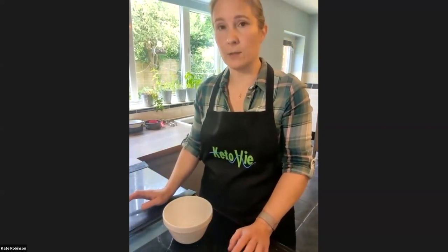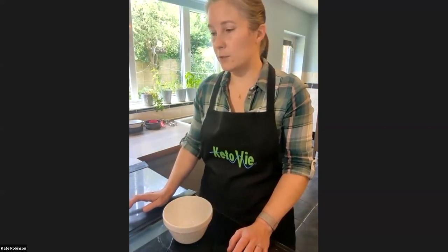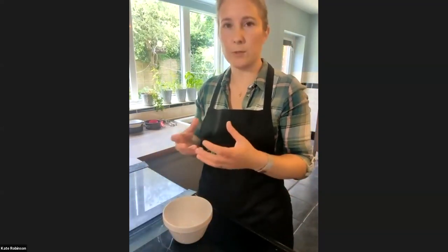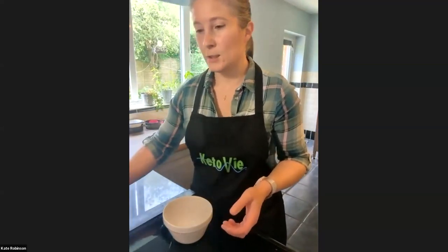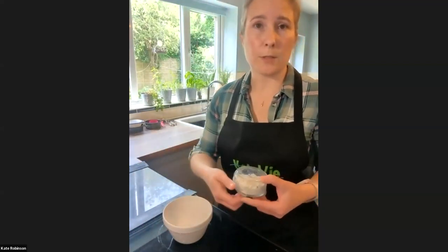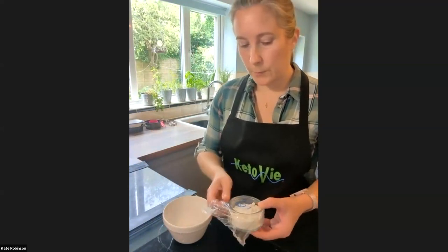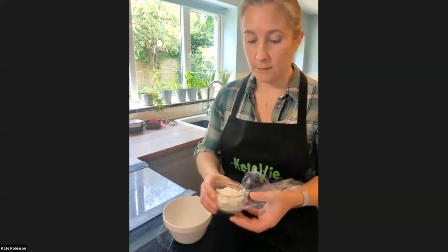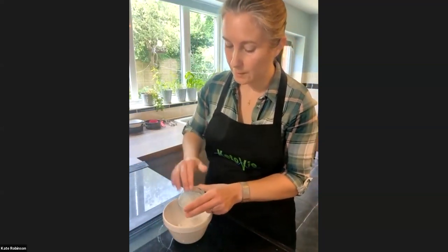I love this almond biscuit recipe — I saw it as a keto recipe with nut flour and it's just simple and perfect and tastes really good. For people who don't have to eat this way, it genuinely tastes really nice. Again I did this with 28 grams, in case you're able to use the little sachets when they come back into stock, but otherwise 28 grams of the Keto V flour works fine.